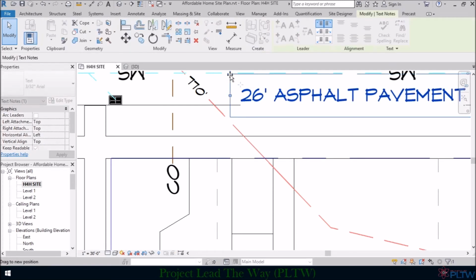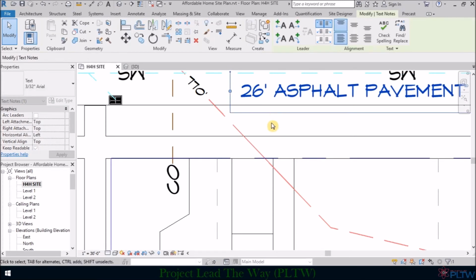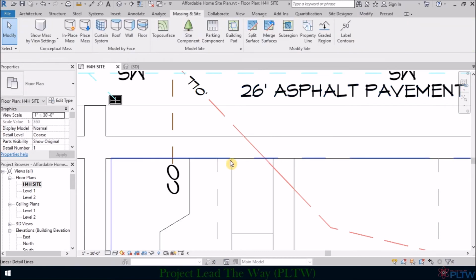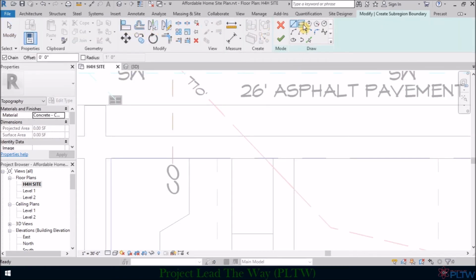I'm going to slide this text up just a little bit so we can see more of the line here. So what I want to do is I'm first going to just draw a rectangle box that will be the apron, and then I will explain a couple items about that. So we're going to go to Subregion. I'm going to go to rectangle, and I'm just going to come here and just find this point here. I'm going to guide up to this side of the sidewalk, and once it finds that point, I'm going to click here and just find this point and then come all the way up just like that. And then now I have an apron that is 10 foot wide, just as this part of the sidewalk is also 10 foot.